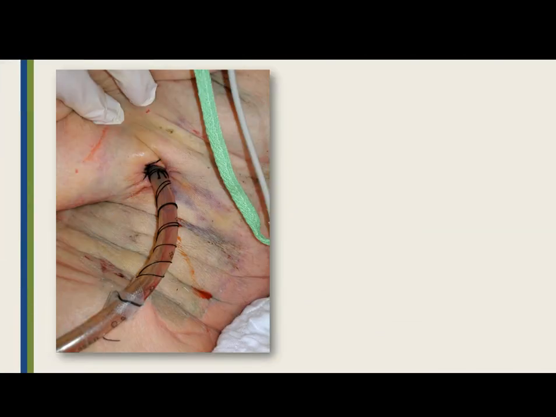This is what the site looks like without a dressing. There must be a dressing on the site at all times unless you're changing the dressing. The tube is usually sutured in, but that doesn't mean it can't be pulled out, so be careful when you do turn the patient and get them out of bed. The insertion site needs to have an occlusive dressing, and all connections need to be tightly secured.